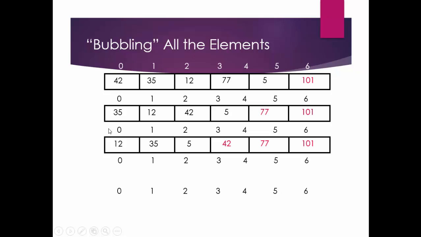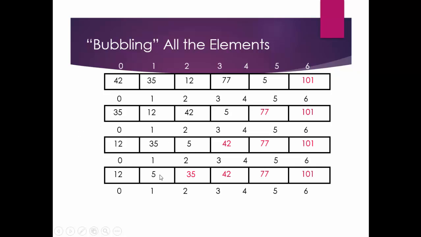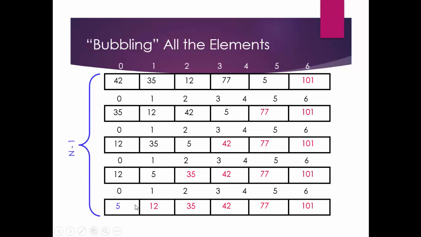Now 77 is fixed. Among the remaining elements 35, 12, 42, and 5: following the same procedure, 12 comes first, 35 comes next. Then 35 and 42 are compared — 35 is smaller so no swap. Then 42 and 5 are swapped, so 42 is fixed. Next, 12 and 35 don't need swapping but 5 and 35 do — so 5 comes here and 35 is fixed. Finally, 12 and 5 are swapped because 12 is greater, giving us 5 then 12 — this is our resulting sorted array.